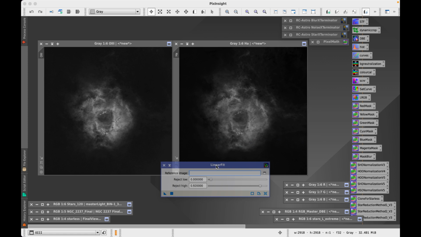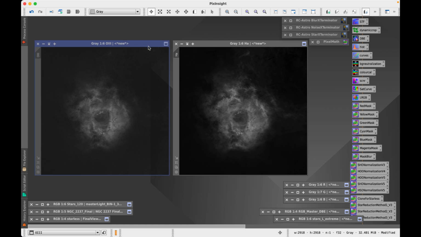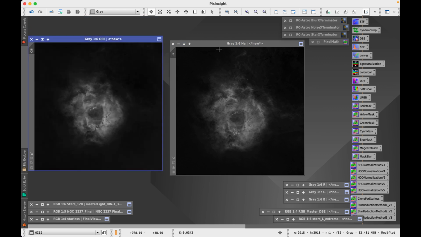Now this is why renaming things is easier, because all I need to do is type here HA and just drop it in the O3. And there it is. That's it. They are the same.